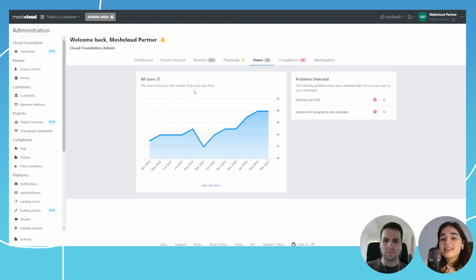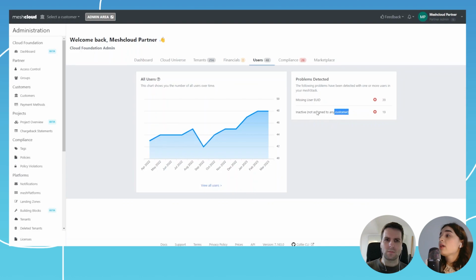And another thing, it also helps to detect problems, as you see already in the financial tab. Another tab, user related problems this time, in this tab is the missing external user IDs or inactive users.